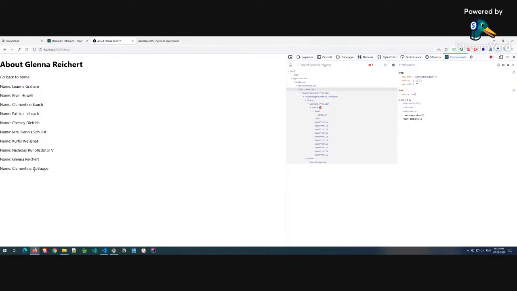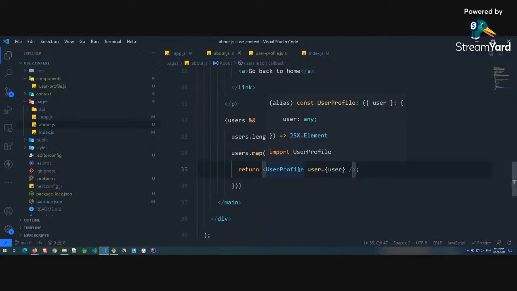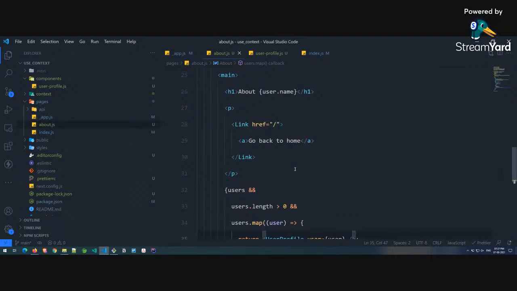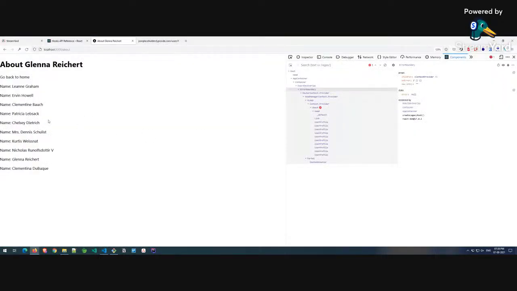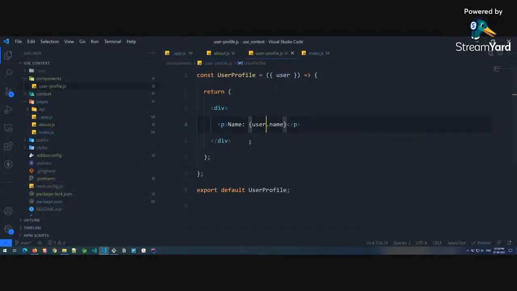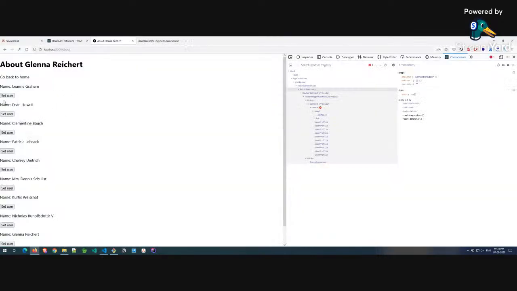How do I actually take it to the third level? That's what I'm thinking. Okay, the on click actually changed. Yeah, that's a good thing to do. So you see now, because the on click went away, right? I'm facing a problem that I'm not able to set the name of that current user, right? But I definitely want that, let's say, if this is the user, I have a button over here which is set user.